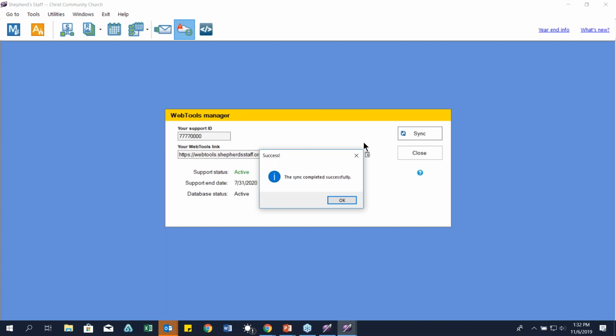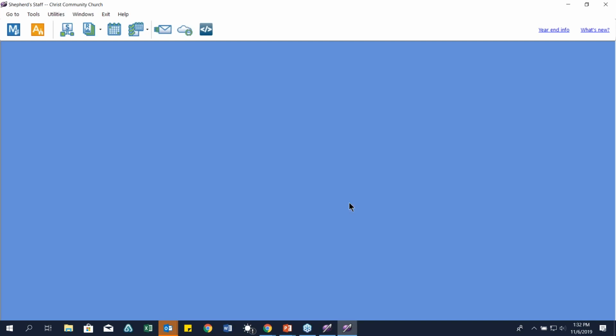And then once it's there, you can enter that information. It's on a secure server. Then you can pull it back down into Shepherd staff and post it, and then report just like you had entered the information in the church office. So it's pretty neat, pretty neat. Okay, so that's the last of the tools. So I'm going to close this.